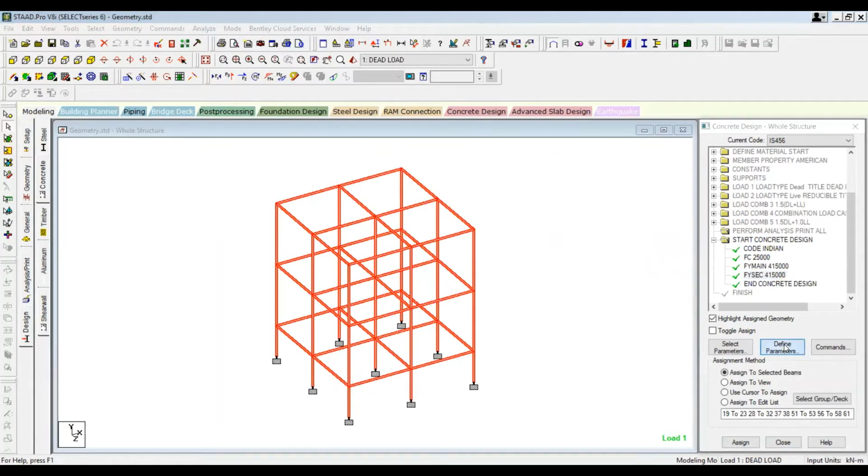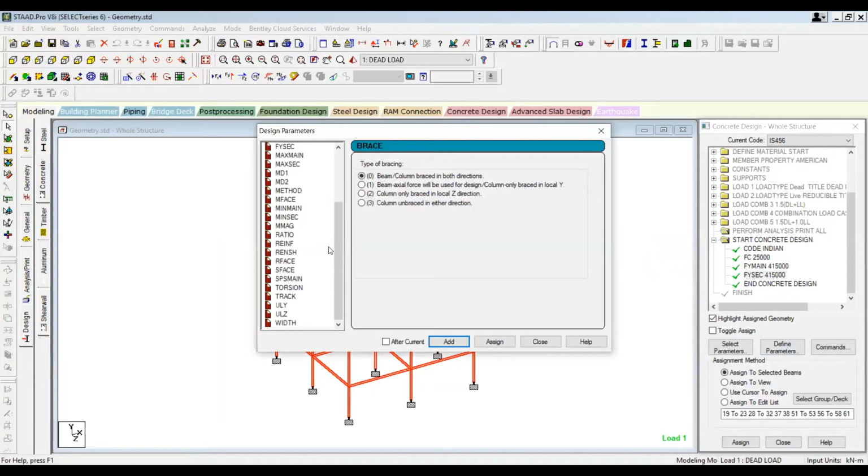Again, if you go to the defined parameters, there is another important one, which is Track. If you click on Track, you will get three options.